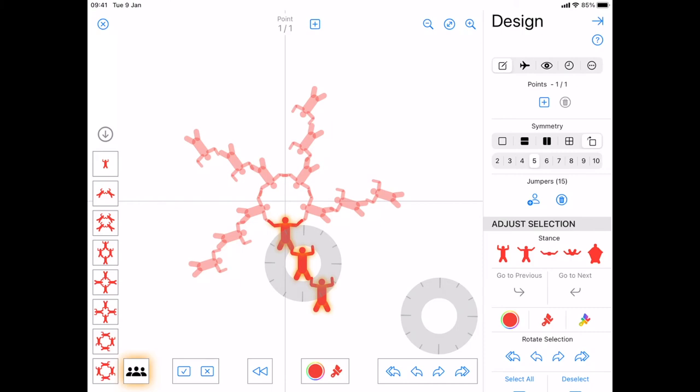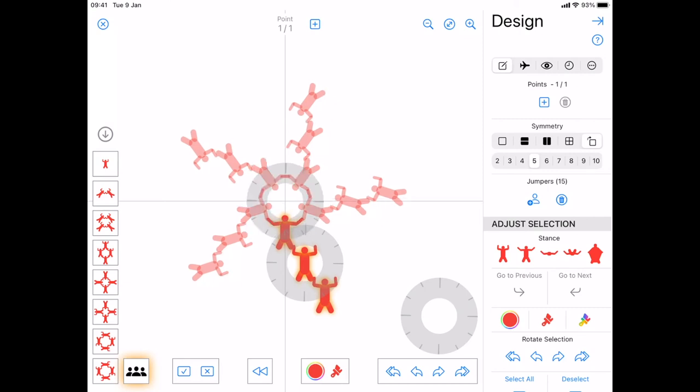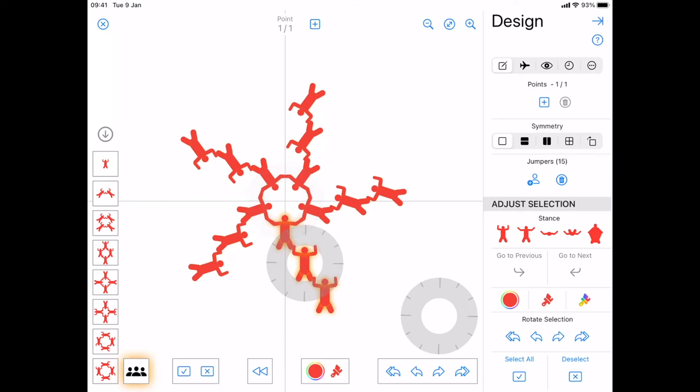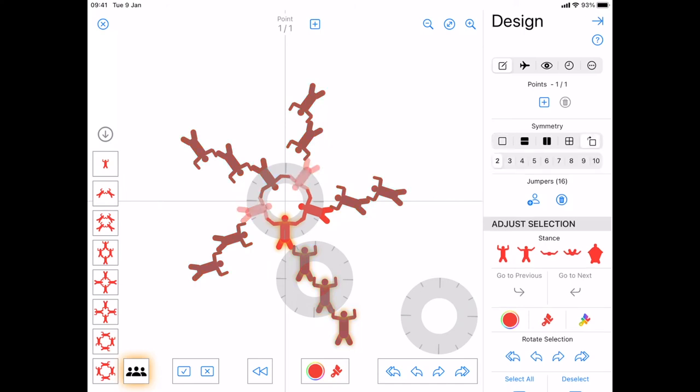This is just incredibly powerful and it's just the best way to think about building your skydives. Think about what rotations in place. And remember, we can always add an extra guy who isn't in the symmetry. So we've got our beautiful jump plan. An extra person turns up. We can just turn off the symmetry and then drag in extra guy. And then we can turn symmetry back on again.